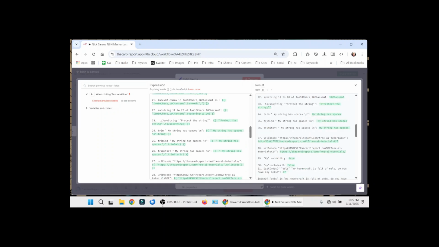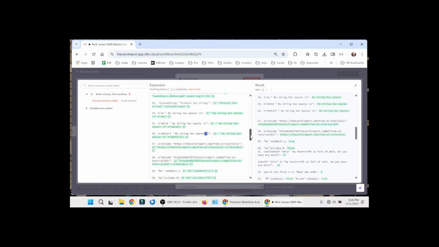26 is trim start, and that's going to take a space at the beginning, any space at the beginning, but not trim the space at the end. And so 26, actually, you can see how there's an extra line here. Look at 26, trim start. The argument is space \n being new line character. There's no space at the beginning of the output, but at the end of the output, there's a space after the S and a new line right there. And that's coming from the fact that it's embedded in the string, and we did not escape it by using trim or trim end. We used trim start, which only trimmed the start of the string.